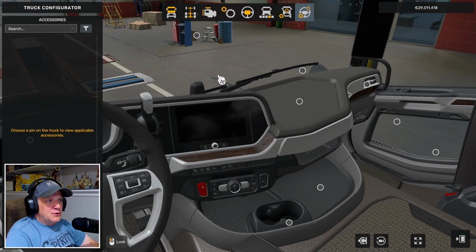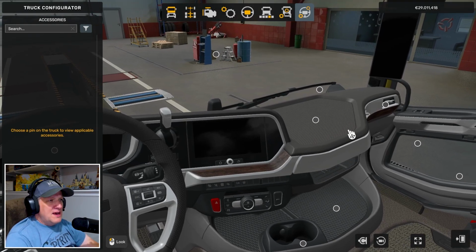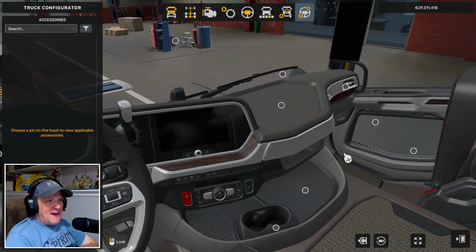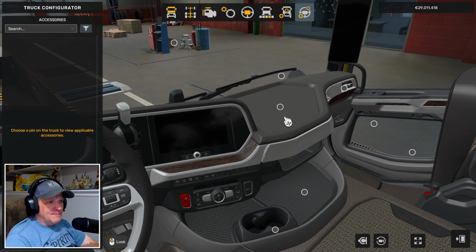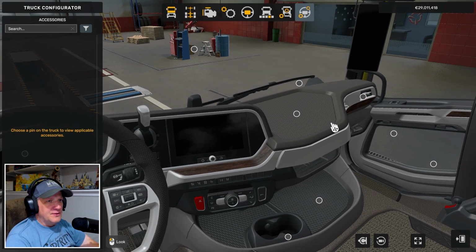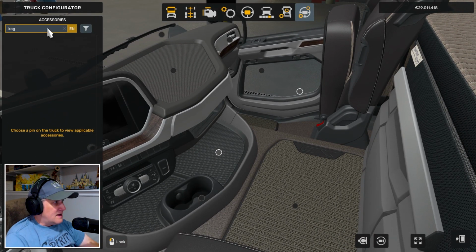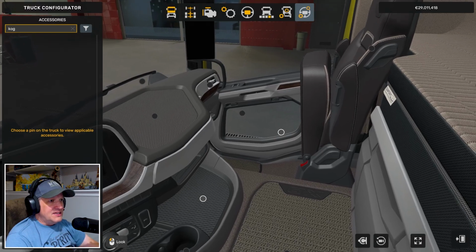All right, so now we are inside of this DAF sleeper. And right off the bat, something that was messing with me a little bit when I was going through and looking for the different accessories, because there's 5 of them available. You got a glove, you got a hat, you have a mug, you have a mini truck, and you have a thermos, or flask as they call it. And I was trying to find each of these and where they're available. So we're gonna pop in the filter to be able to see these.